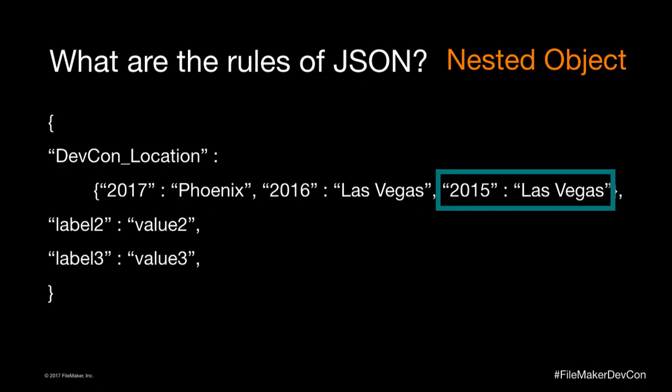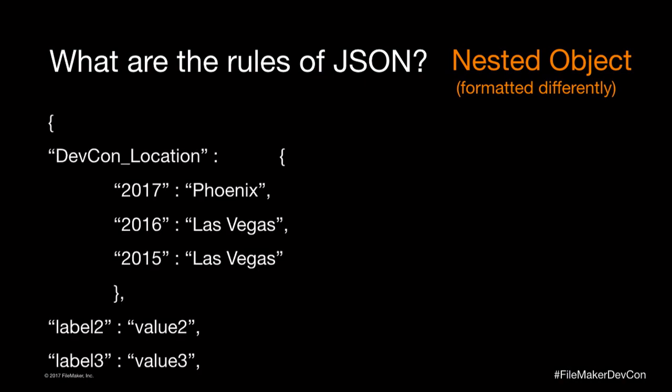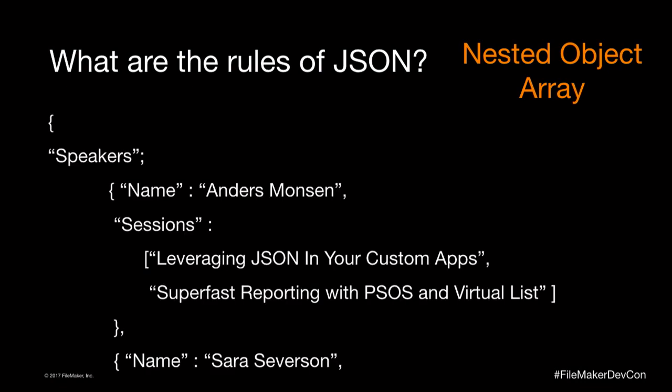But again, this is pretty readable. If you did this in XML, there would be more stuff around it. So it's lightweight and readable. Those are the key things to have there. Right. So if I want to format this to be more readable, again, white space is ignored. So now all I have to do is just put some returns and some white space in there, and I can see that I have my object inside the DevCon location, and I've got the different keys and values in there. Right. So moving along the progression between basic and simple, we get to some nested object arrays.